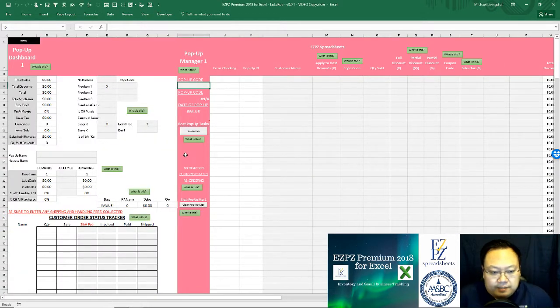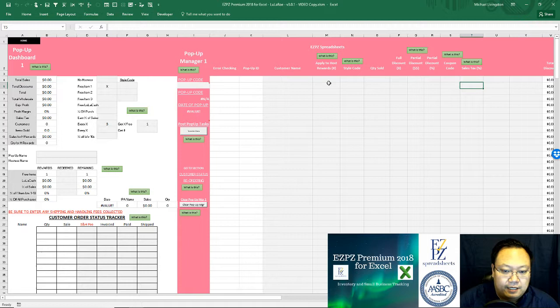Okay, so if you're using the EZPZ sales module, this is the one you'll probably see the most. This is the pop-up managers. It really has all of the information that you need to run a pop-up. It generates the general information for the pop-up, and you'll track your sales by customer. You can apply discounts here. If you want to track sales tax, that availability is there, but you will have to enter in the percentage yourself. The spreadsheet won't be able to track individual sales tax percentages based on state. It's just a little bit too complex for this type of spreadsheet.